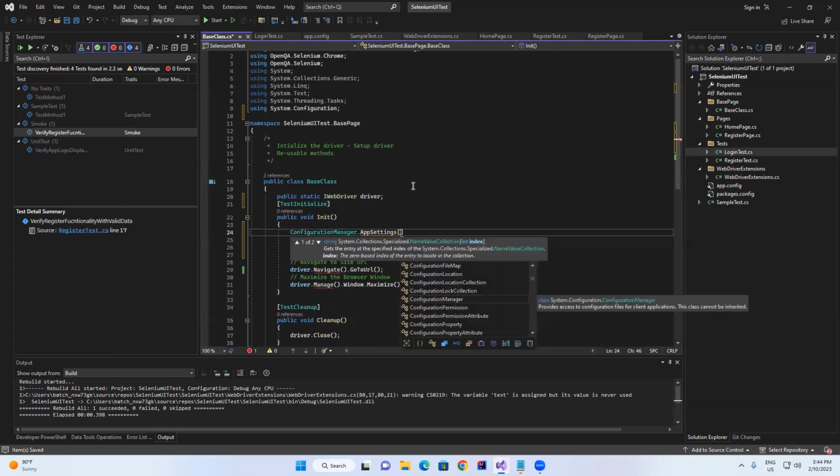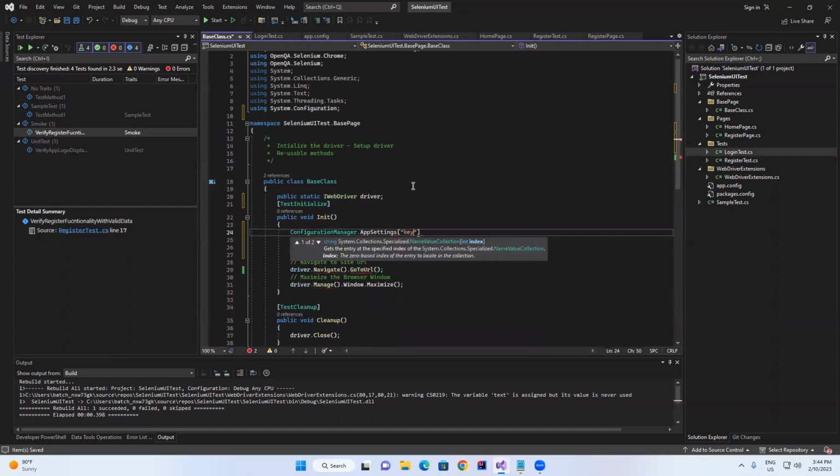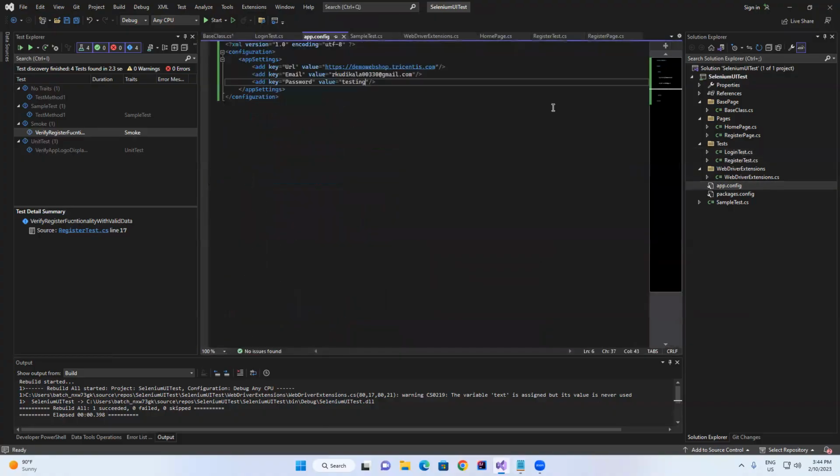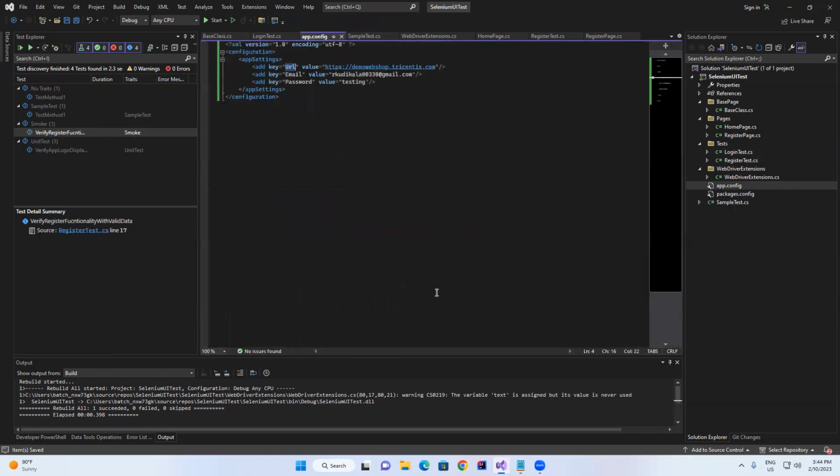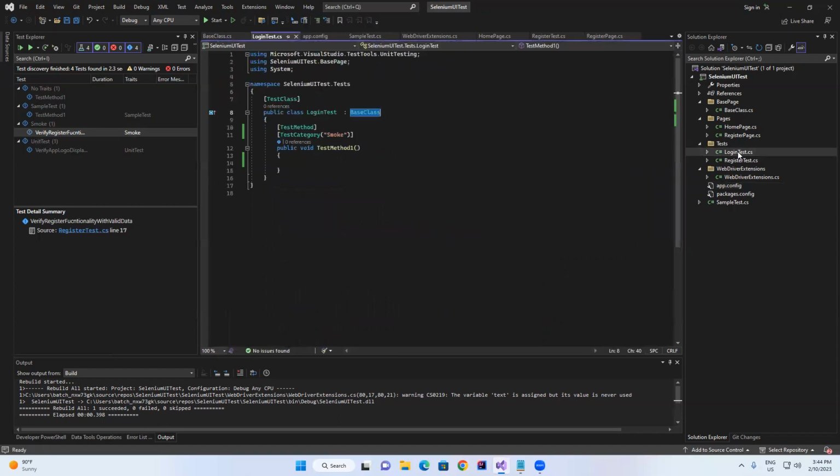And you have to give the key of this one. So what is the key here? The key in the app.config is URL. Copy this, paste here. And this must be a string. This is a URL, for example, site URL is equal to. I need to call that. Yeah, that's it. So now let's go to the login test.